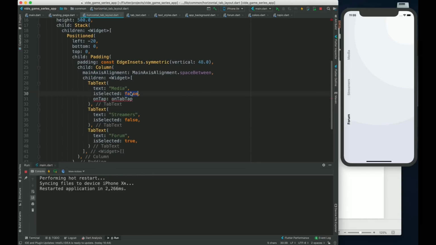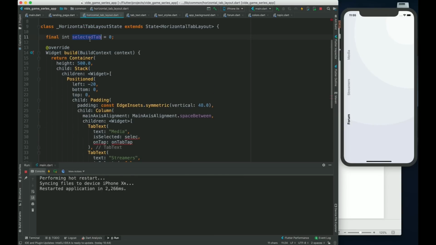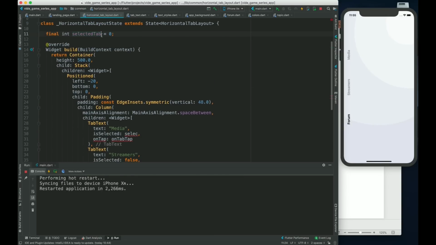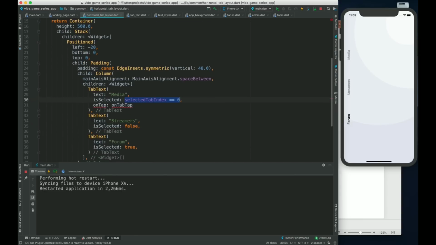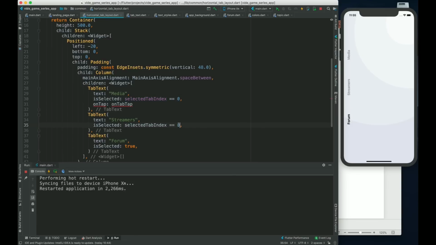Selected also gets changed when the selected tab index is equal to 0, it should be true. And if selected tab index is equal to 1, streamers should be true.